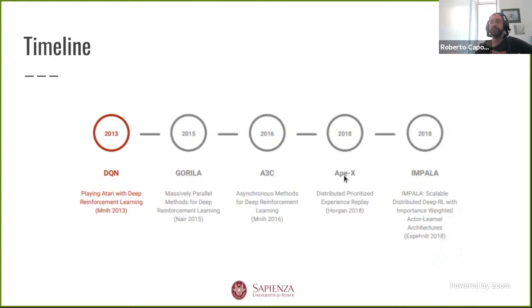Then there was Ape X, which we'll discuss, and Impala. Now, the order of these things in our discussion will be slightly different because of the discussion that will be following. But so Impala, just to put things in time, came 2 years after A3C.